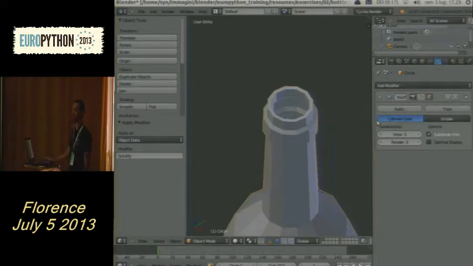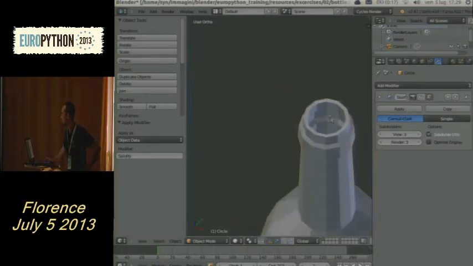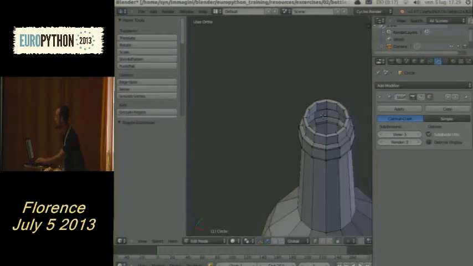So now, you can display the modifier in real time, and you can bypass the modifier if you click the eye, and as you can see now we can control the inner geometry of the bottle.